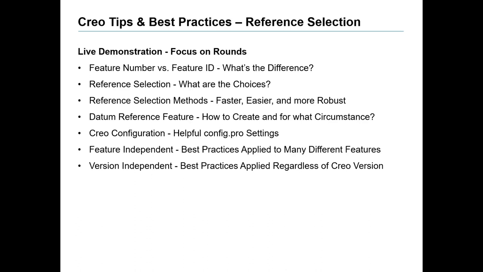Many of you may have seen the icon for this in the menus, but may have never clicked on it. May have never had a reason to use it. Well, we're going to show you today how to create it and for what circumstance we might use it. I have a couple of configuration settings that I'll share with you that are pretty important to have turned on. And then everything I show you today is pretty much feature independent. These practices can be applied across the board, except in some cases sheet metal, they might not work quite the same because sheet metal is a different type of model.